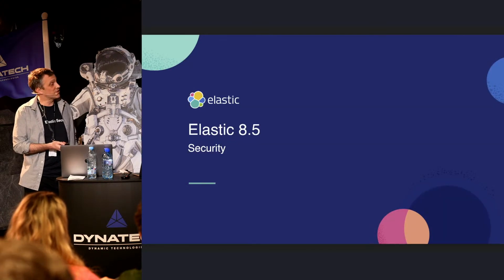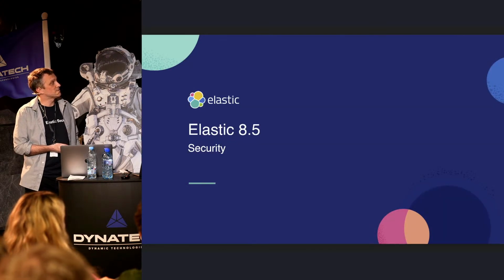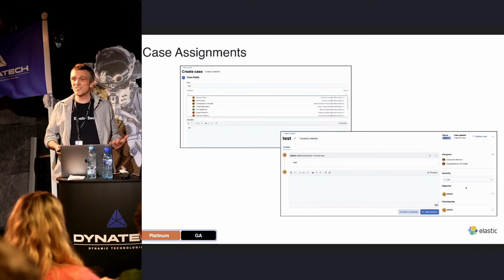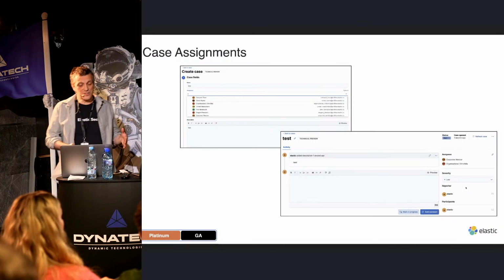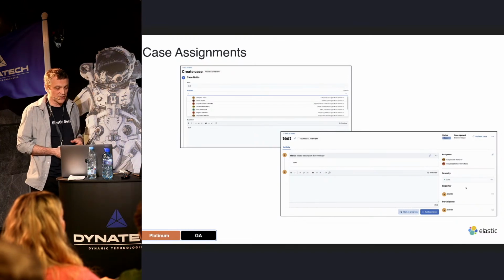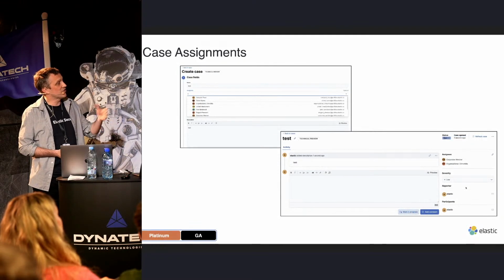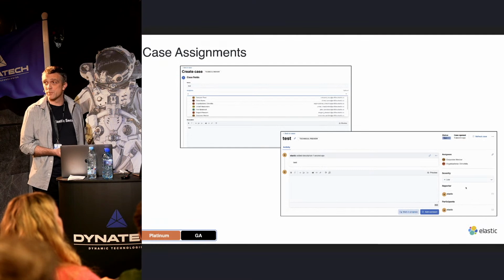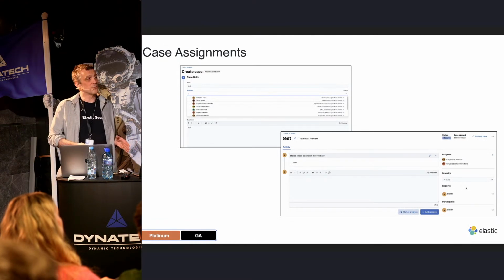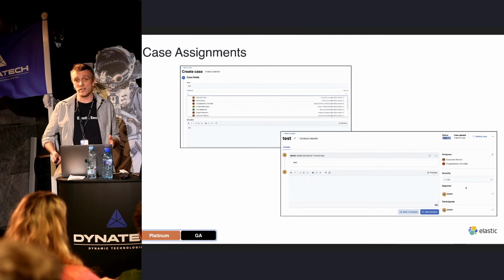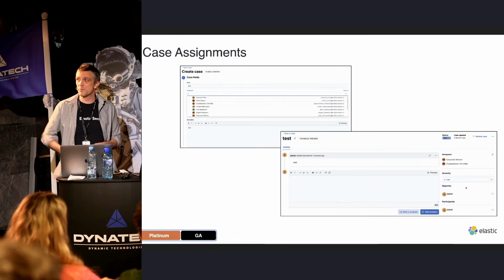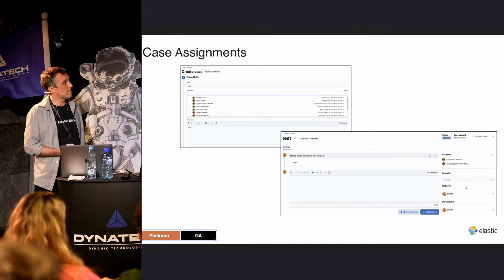And 8.5 security. Now, we've got an alert, something's gone wrong, and now we can start to create a case and assign it to someone. So we found one of those alerts. Perhaps there was a suspicious child process. Perhaps there was some unusual activity on the network. Here we can create a case and assign it to one of our team members. But we could also link out to something like Jira or Swimlane as well. So you can connect to an external system, or you can manage it in Elastic.